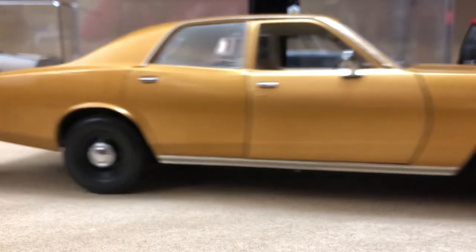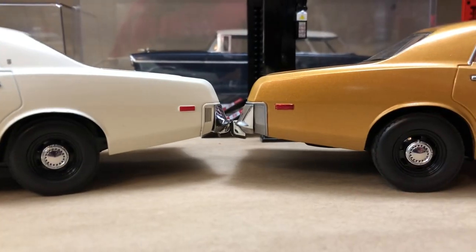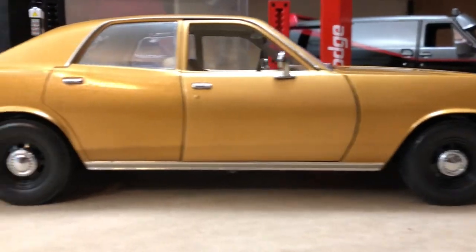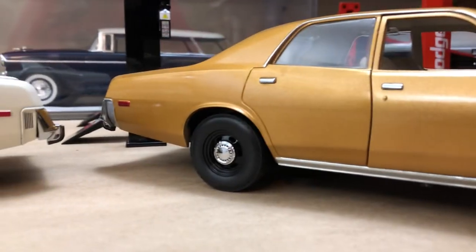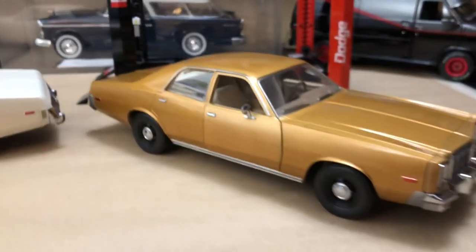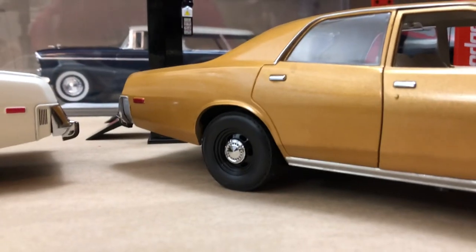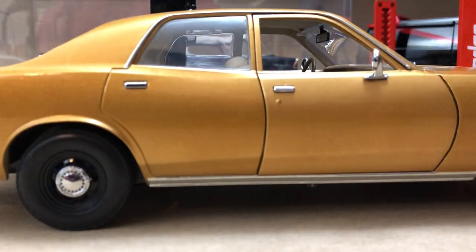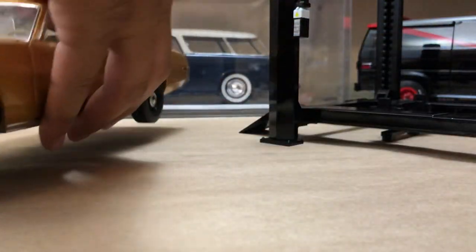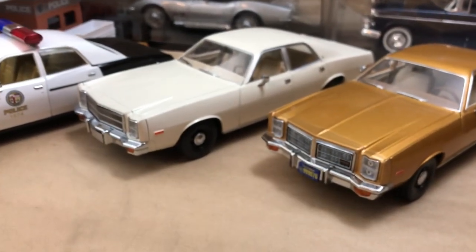I think the next car to be taken down and repainted would be this one. If you have a good eye, you can see the other one is just a little bit higher, and I think that looks better. A lot of period photos back then show these cars sitting low, but I like the way that looks on a scale car — it looks more appropriate. It sits better, looks more like a tough police package car. Very happy this turned out. I'll park it next to the Plymouth and take a quick look at the lift.